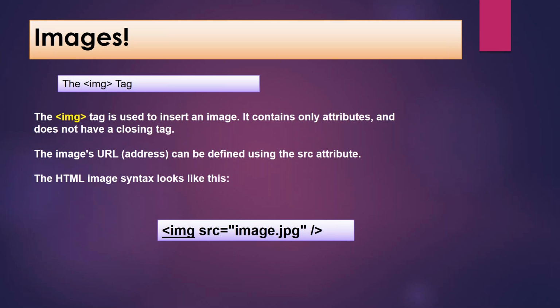One thing I would like to specify: if your image is located in the same folder where your HTML file is located, then it's as simple and easy as this example. Just look at this example. Here you can say image source equals image.jpg. That is the image, and I can simply close the tag without writing an end tag for this. This is simple. So this is how it works. Now I would like to show an example for this.